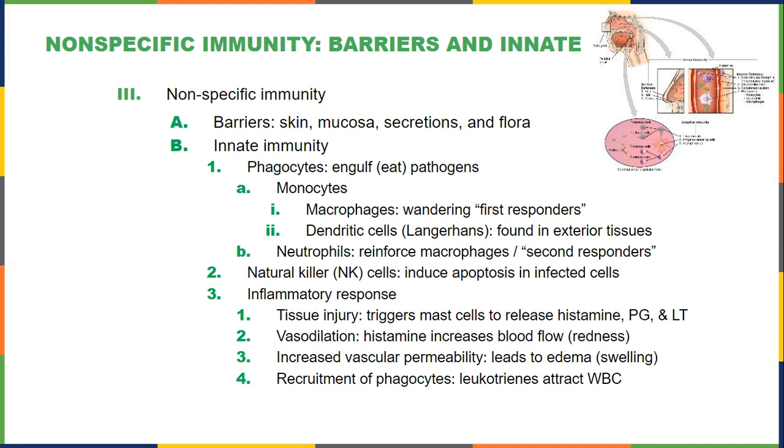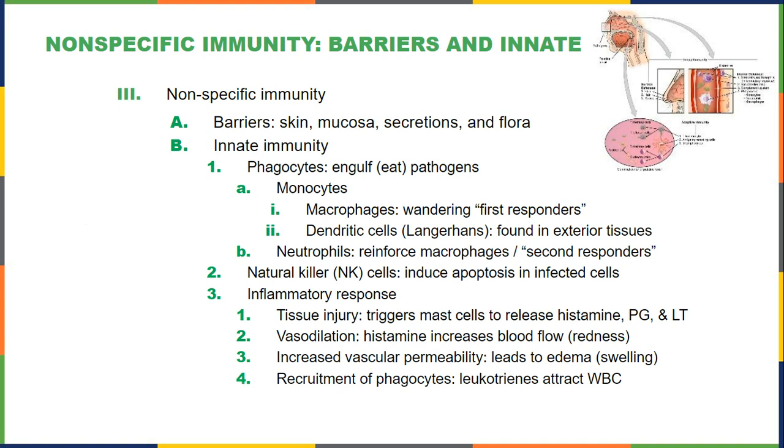We also have this thing called the inflammatory response, which you've all gone through. If you've ever had a wound, you've definitely had this before. To get an inflammatory response, you have to have some sort of tissue injury, like bruising, a cut, or a burn. Some sort of damage to your tissue is going to cause your mast cells to wake up and start producing histamine. They also make prostaglandins and leukotrienes, which we talked about in the endocrine system way back in the day. After it makes all these different chemicals, histamine especially produces vasodilation, which causes everything to become swollen and red. If you've ever had a cut or a wound, you know that this happens.